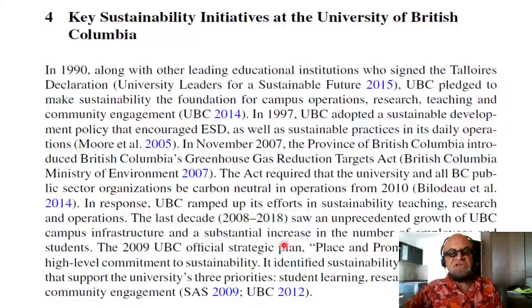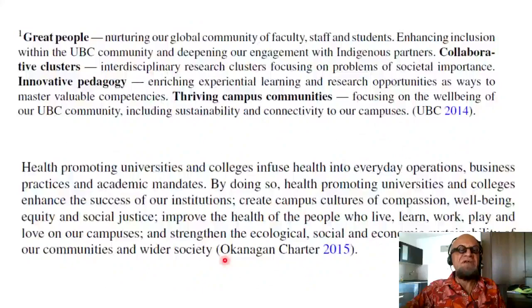As I said, universities do tend to have brag sheets, but quantifying the impacts and sustainability of these programs and the impacts, evaluation and communications are also important. Okay, so just keep that in mind. So here are some ideas. Great people: nurturing our global community of faculty, staff, and students, enhancing inclusion within the UBC community, and deepening our engagement with the indigenous partners. So be really community engaged.